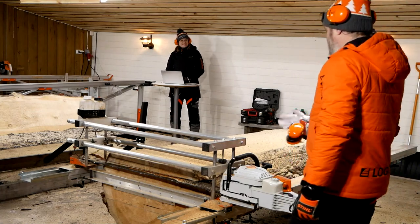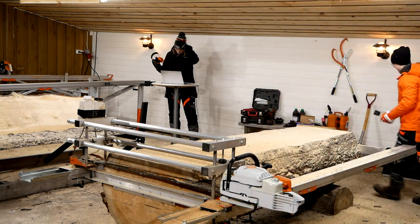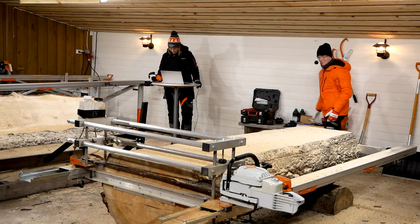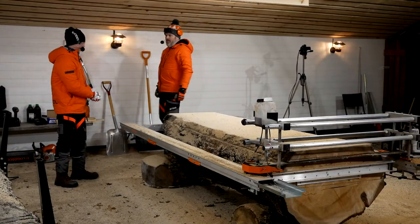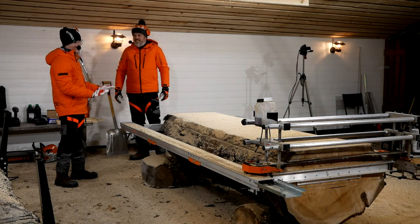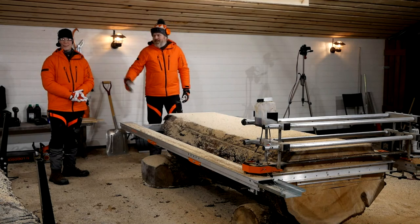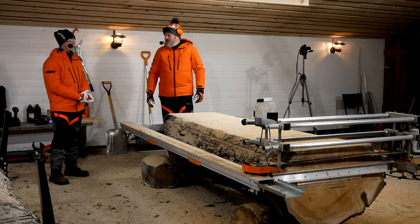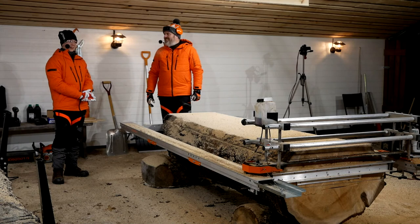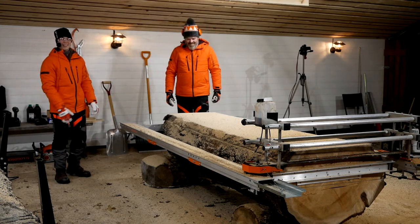Nice. And we're through. Again. Fantastic. I mean, you can keep doing this all night. So me and Karin will go now, and you can just continue milling. You have the tables to produce and everything. Yeah, it feels like you could go on all night. It's actually quite amazing.